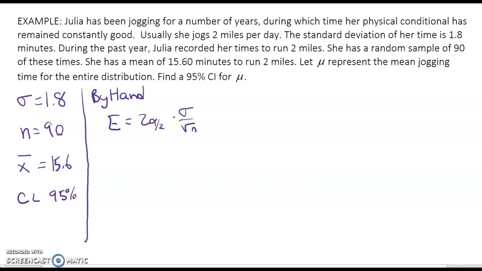So to find this by hand the first thing we need to do is calculate the error. You can see that I have written in the information we know sigma and x bar. I've written our error formula. We have a 95 percent confidence interval and if you look at your table from the 7.1 notes we know that the critical value of Z associated with that is going to be 1.96.